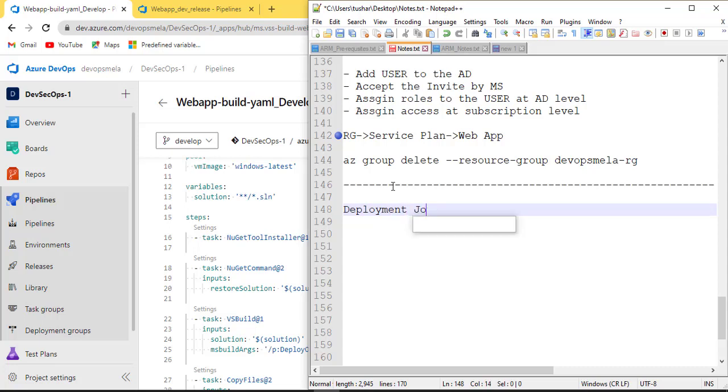Deployment jobs. Now what exactly is this special kind of job all about? A deployment job will have a collection of steps that are run sequentially against your environments.